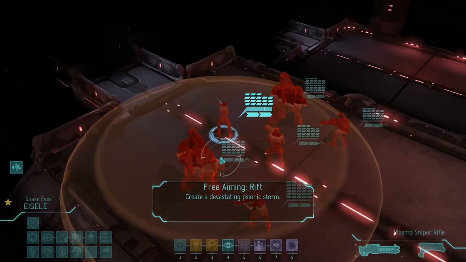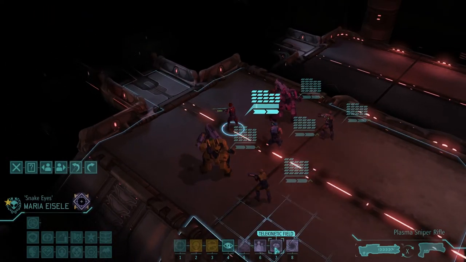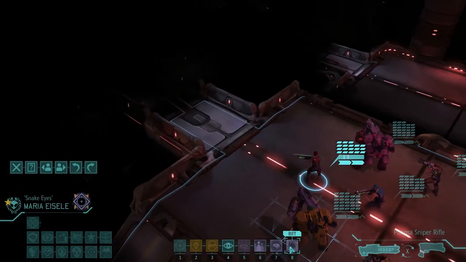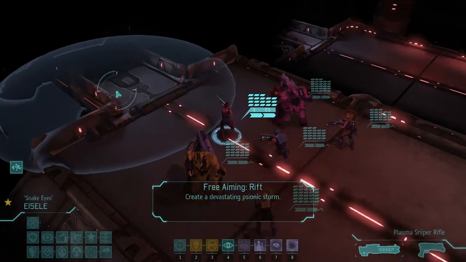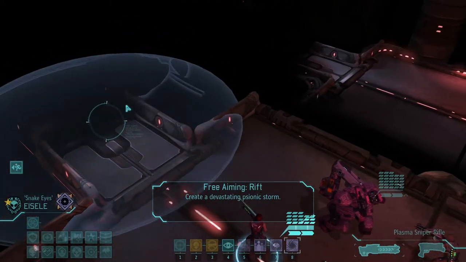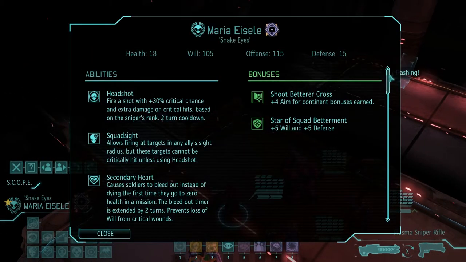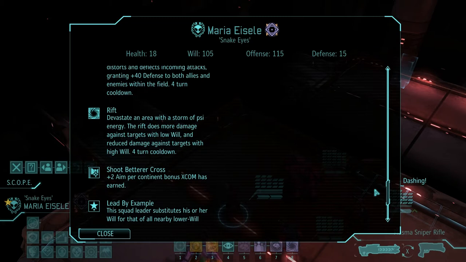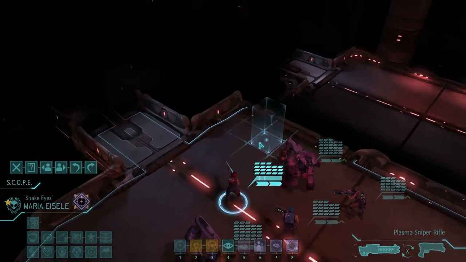Alright, so I gotta remember this rift. Wait, what is this? I didn't mean to remember the rift, I meant to remember the telekinetic field, because that's gonna come in handy. What is the rift? I don't remember getting that. Did that come from using the device? A devastating psionic storm. Thank you for the information, game. Could you please tell me how much damage it does? It's kind of important. Is it listed as a rift? Devastate an area. More damage against targets with low will, and reduced damage against targets with high will. 4-turn cooldown. Okay. Not enough information.